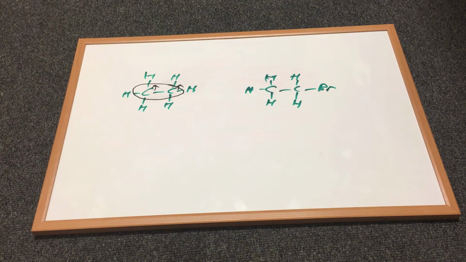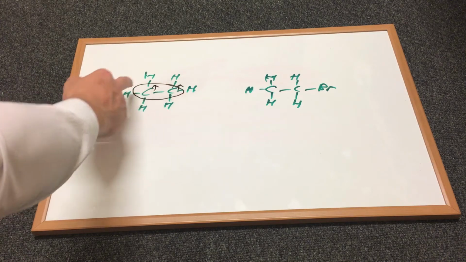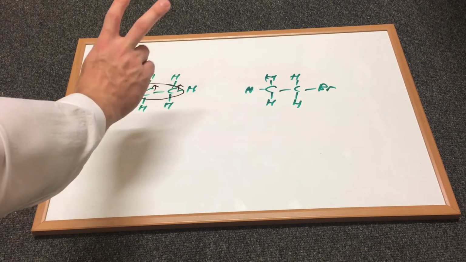So let's briefly discuss the theory behind how NMR works. All nuclei have a spin, and the molecules absorb radio waves, which flips the spin from a low energy spin state to a high energy spin state. Carbon-13 solely focuses on the carbon atoms in each molecule, so in this case the two carbon atoms in ethane.